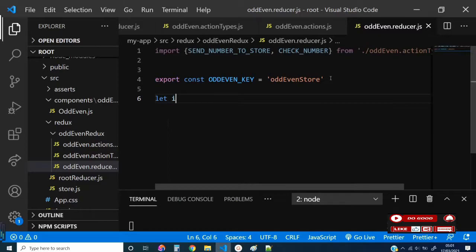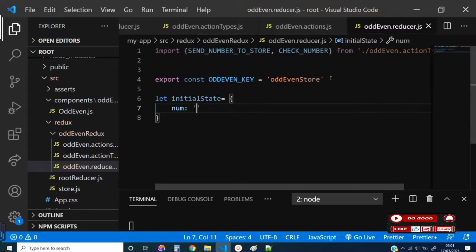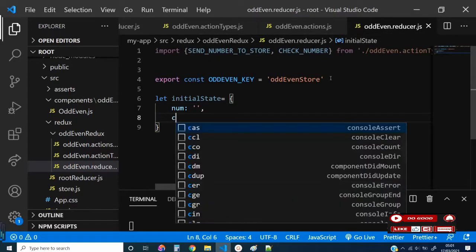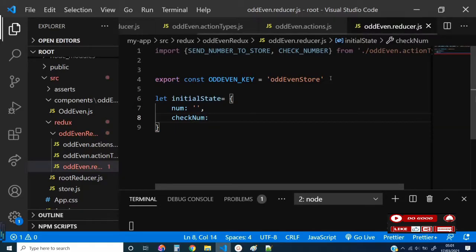You say let initialState equal to, let's give it num, empty, and comma, let's give checkNum with the value also empty.